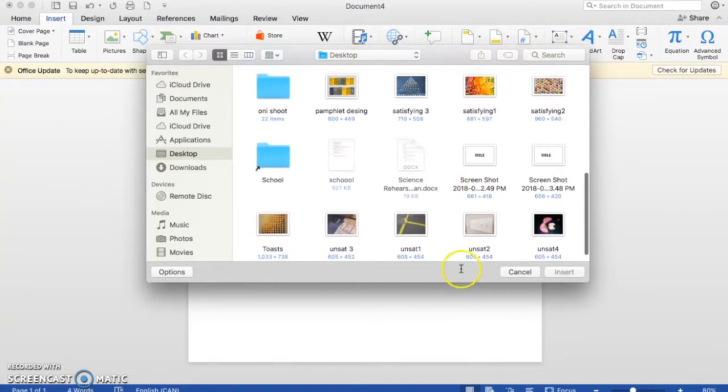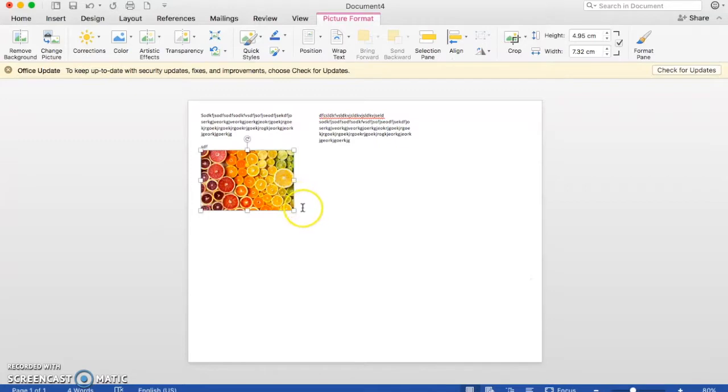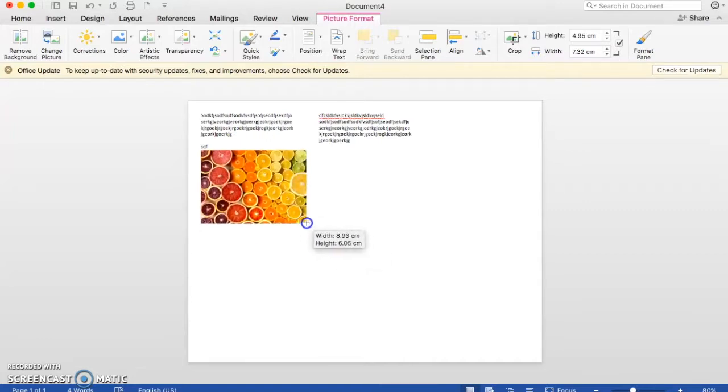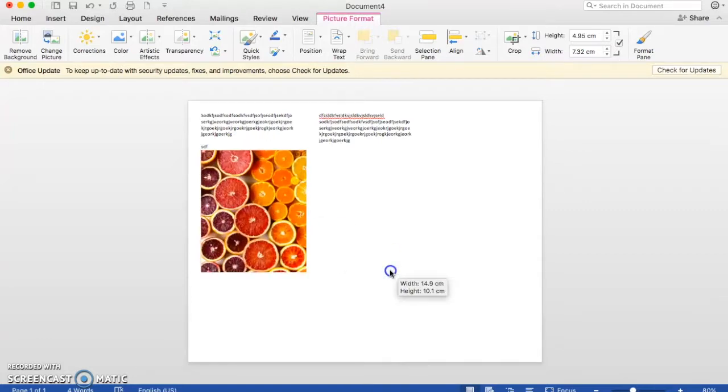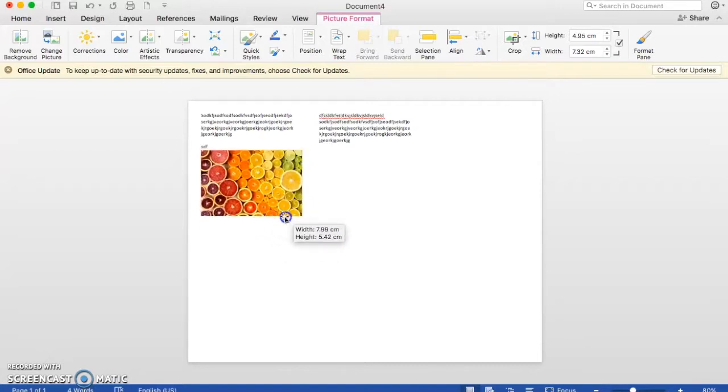Let's say I want to use this photo. I click the photo, I click Insert, ta-da! It's right there. I can make the picture smaller or bigger. Just make sure it doesn't cut off like that, unless you want it to. So for me, I want it to be like this.